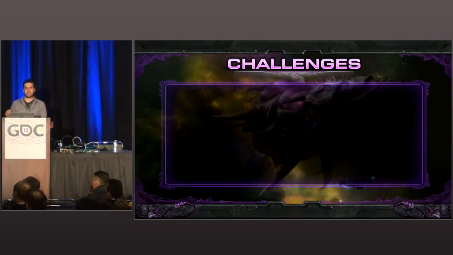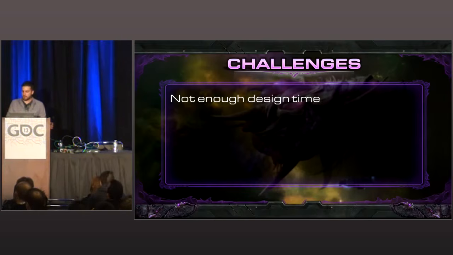So we did have a couple challenges, of course, while building this system. And the first is that we didn't give ourselves enough design time. Even though we did have a fairly formal design process, as I talked about in the beginning, we actually could have spent even more time. What happened was we had a really striking difference between things that we spent a lot of time on, like the timeline, versus something that we didn't spend a lot of time on, like undo. And so we really should have spent more time on those other systems, and we would have had a better result, I think.